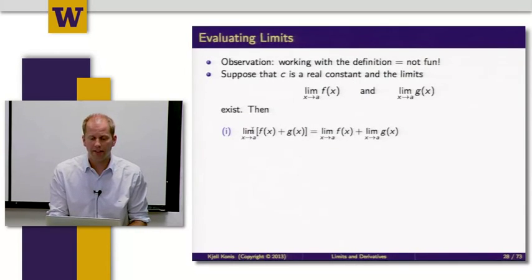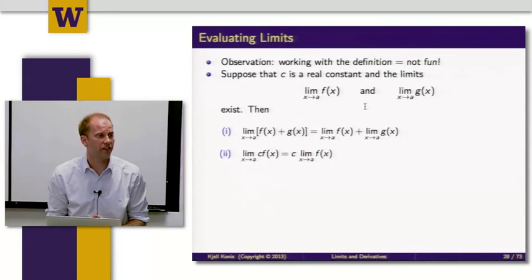Then we have a linearity property. So if I have a function that I can see is made up of two sub-functions, so f of x plus g of x, and I'm looking at the limit of that, then the limit of a sum is equal to the sum of the limits.